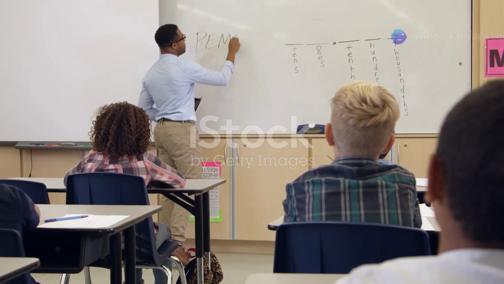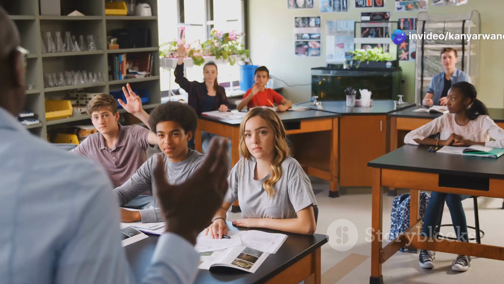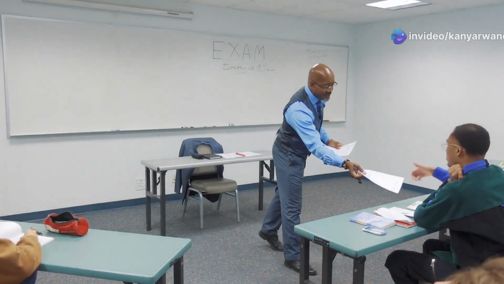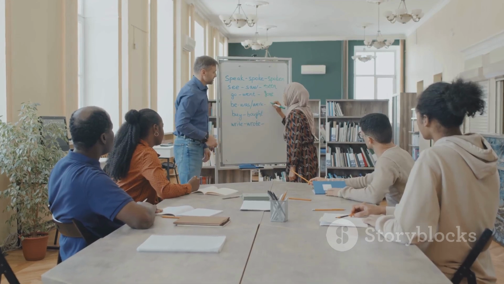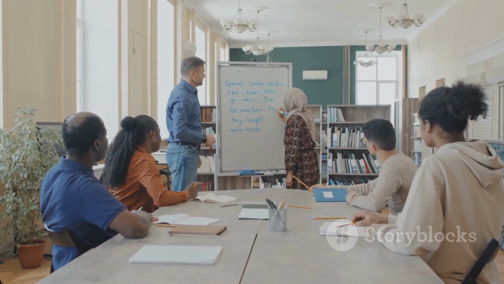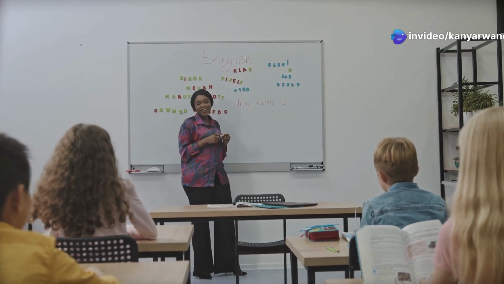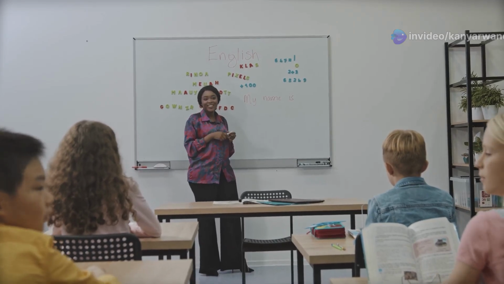Alright, let's dive into the item writing guidelines. First and foremost, clarity is key. Questions should be straightforward and unambiguous. Avoid using complex language or jargon that could confuse the test takers. Next, ensure that each item aligns with the learning objectives. This means every question should directly relate to what the test is designed to measure.